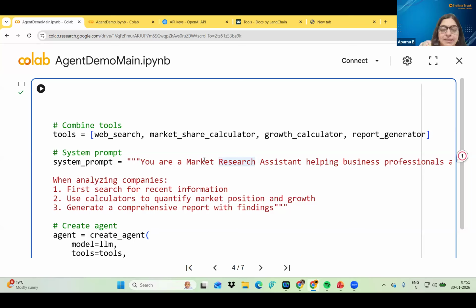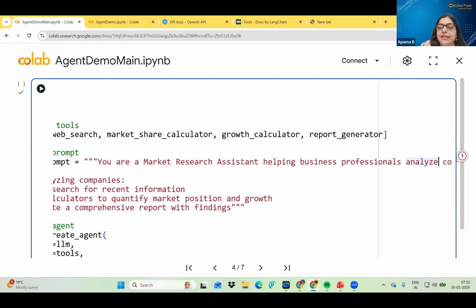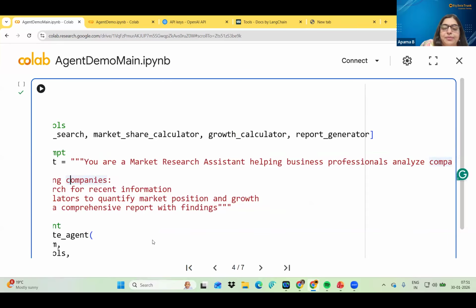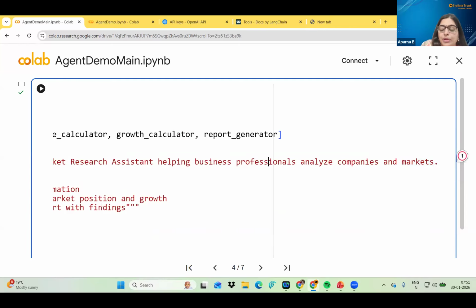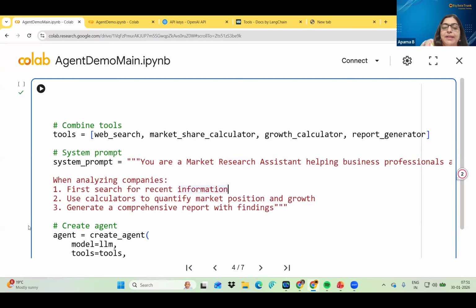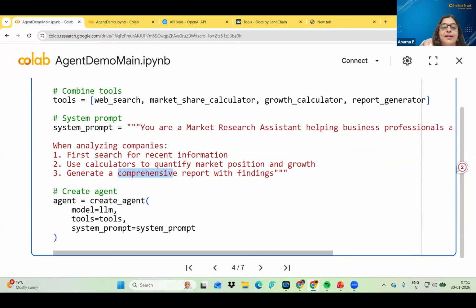Considering both of these, the React agent that is going to get initialized at the next stage is going to decide at what stage which tool needs to be called and what needs to be done going down the line. So we are asking it to act like a market research assistant and analyze all this company information, and based on that search, then do all those calculations for us, and ultimately generate a nice comprehensive report towards the very end. I'd say this is probably the most important piece of code in the entire demo itself.